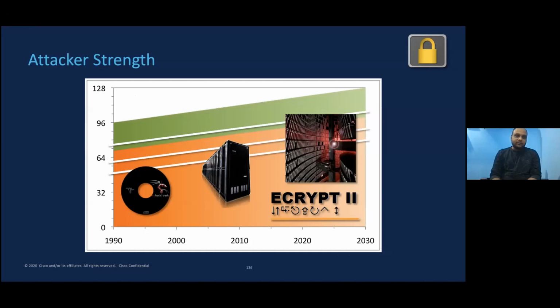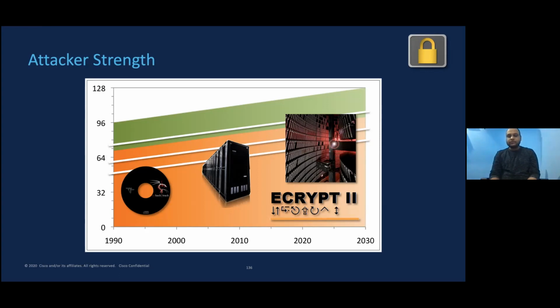With the advancement of time, not only do the attackers gain more strength. Previously the systems were not that capable. Now the systems are capable. Even a home computer is so strong. It can handle so many operations, and now you have the option to even rent a platform from any cloud vendor, and you can run an attack. So the CPU resources increased.